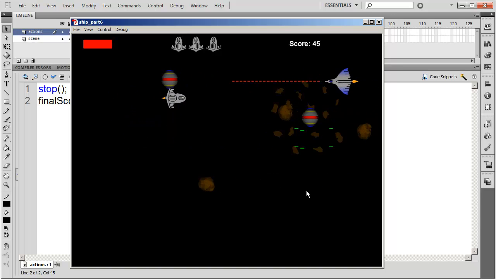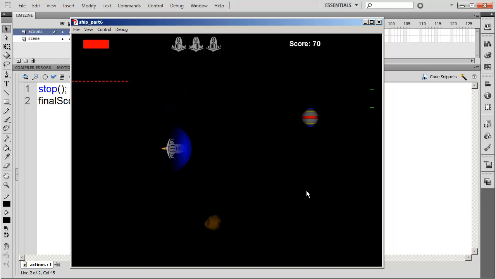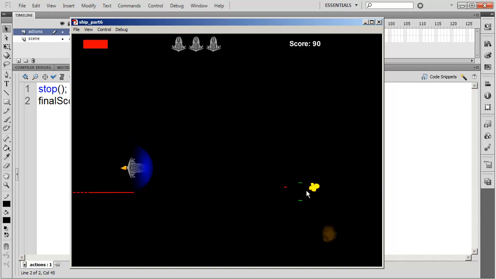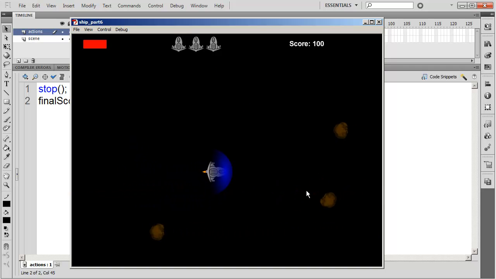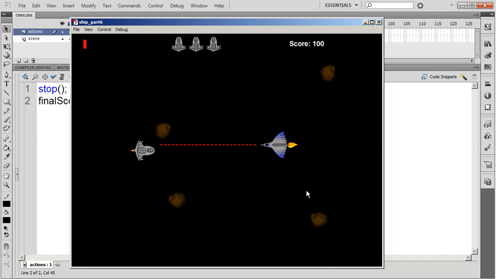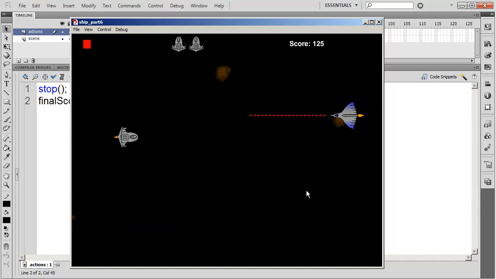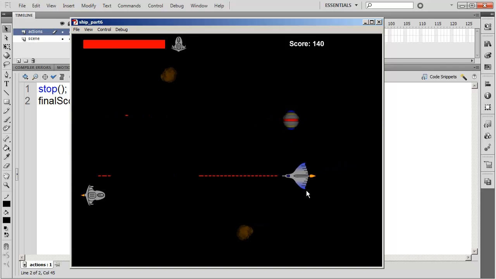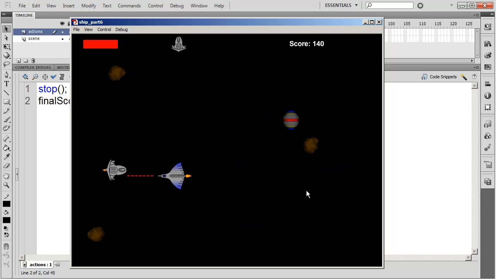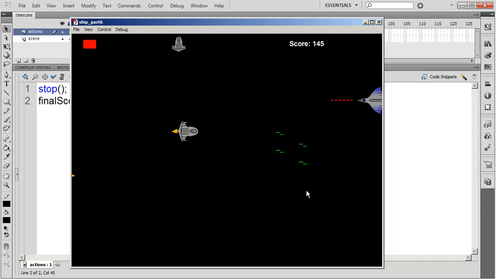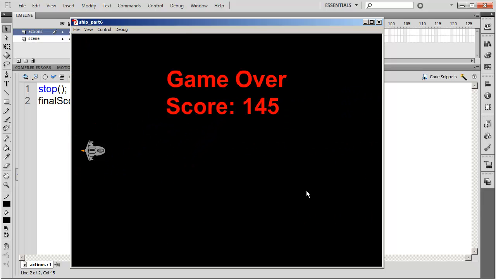So let's go through, let's add to our score, let's go ahead and die as well. Not going to worry about any power-ups at this point, if I can avoid them, because I want to die quickly. In here, we could go through, and as our score adds up, we could go through and change how many ships actually start coming out. So remember, we went through and changed that. Okay, so you can see game over, our score. What's our final score? Our enemy ship has been brought back off to the side.